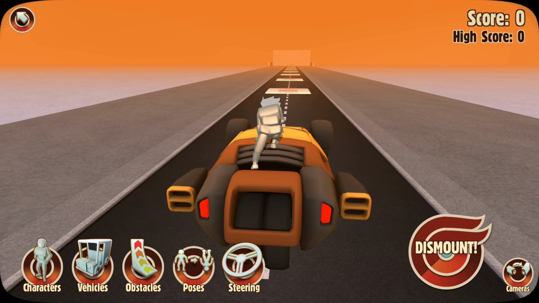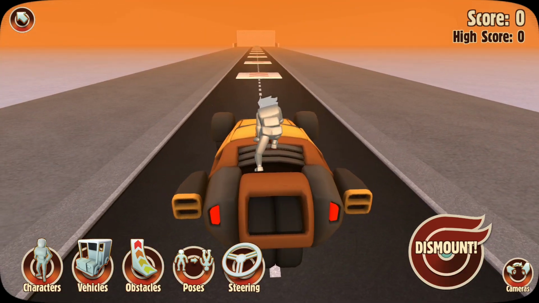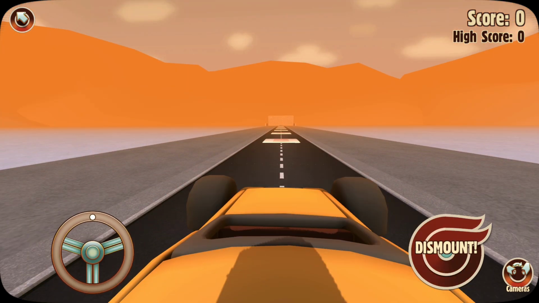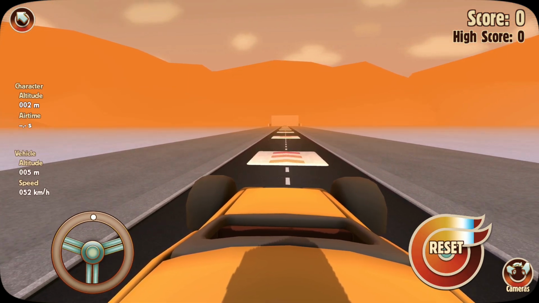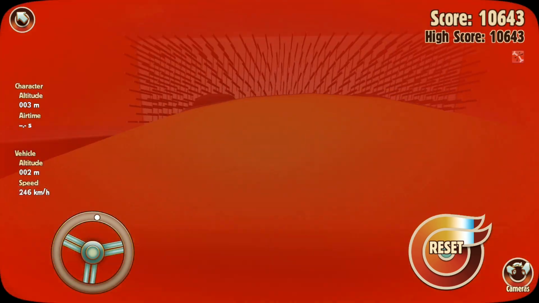Alright, I think we're gonna do one more, and then we're gonna call it an episode. Alright, Hazy. I have faith in you. Actually, you know what? We're gonna go first person for this one. We're gonna see what Hazy's last moments alive look like. We got this. Let's go!